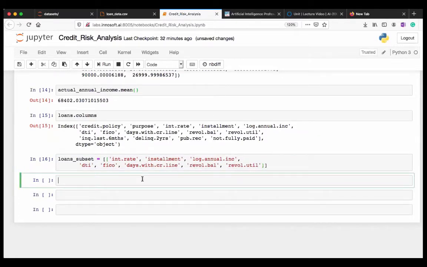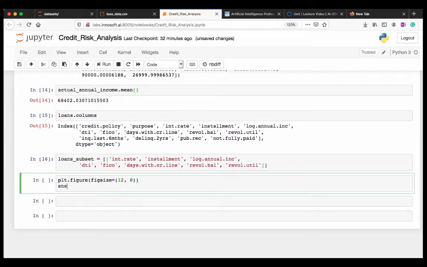What I'll do right now is do what we call a pair plot. You remember we saw that. So this is a time to practice some data visualization. So I'm going to do fig size, it's going to be 12, 8. And then what we are going to do now is use a SNS pair plot to see if we can see some patterns in this data set.